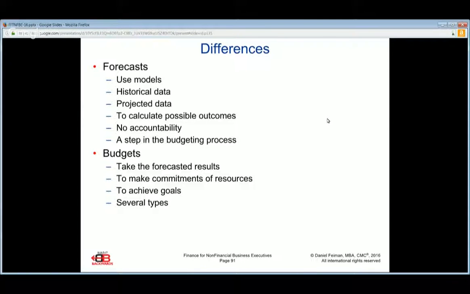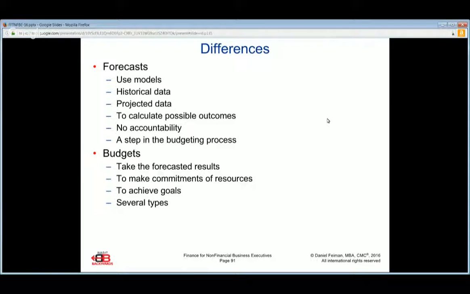That's what forecasting is for, is to allow us to run a variety of different scenarios to determine the highest likelihood or probability of achieving the forecast. Once we have a high degree of confidence that this forecast is where we're going to take the organization, that's when we convert the forecast into a budget.